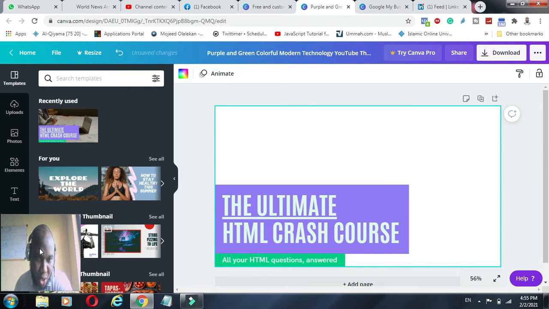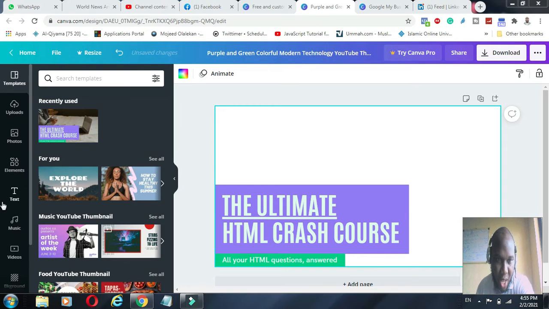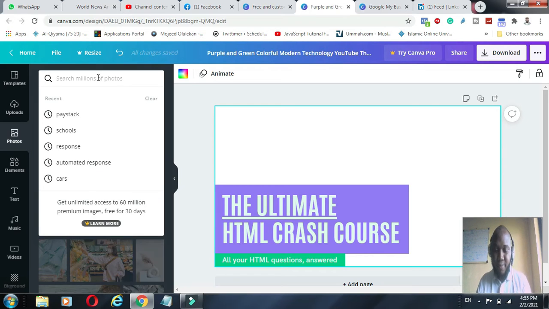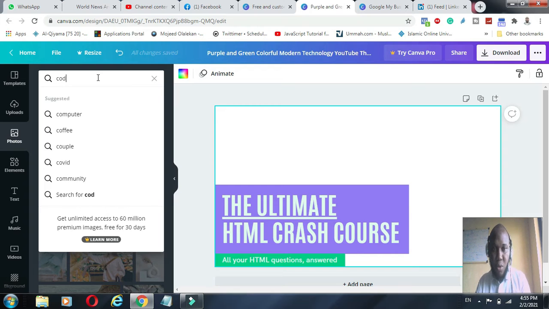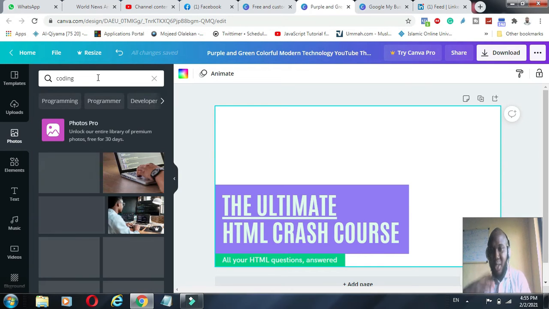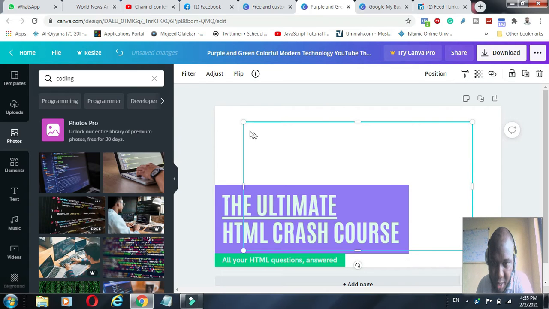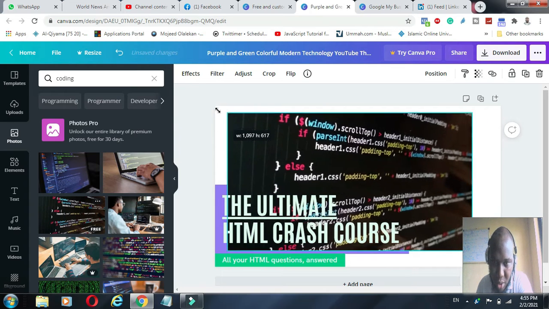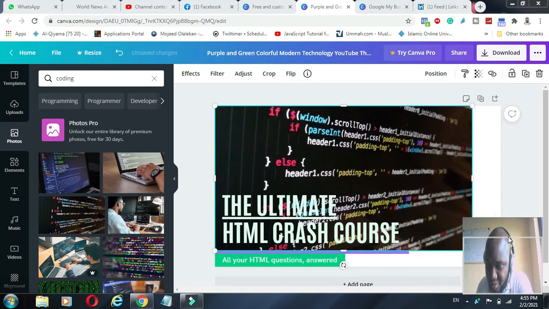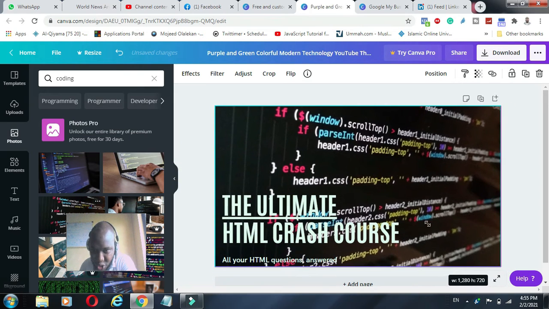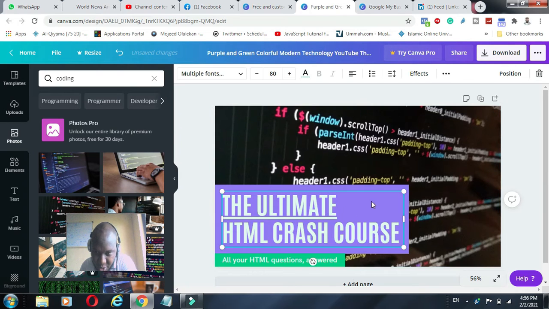I don't need this big image, and I can easily come to this end and click on photos, and say a photo of code, coding. I just want to see photos of coding. There are some that are pro, that is paid versions, but most of them are free. Let me click on this code. I really like this, and of course you'll see the conditions there already. I like coding, anything programming, as in logic. You see, if condition, if else. But don't let me talk about that one, that is not the essence.